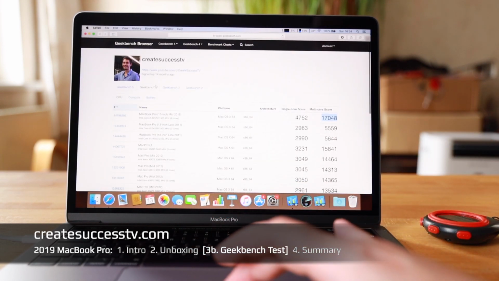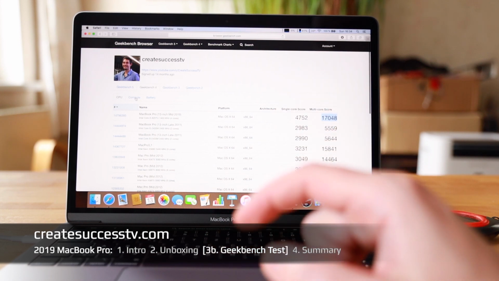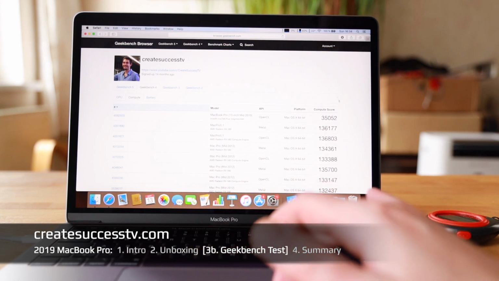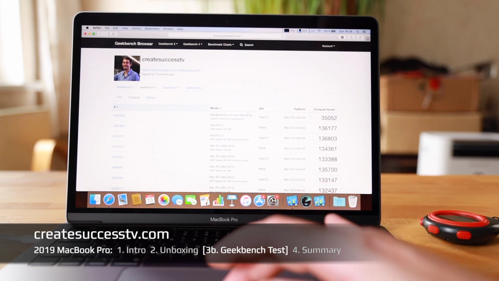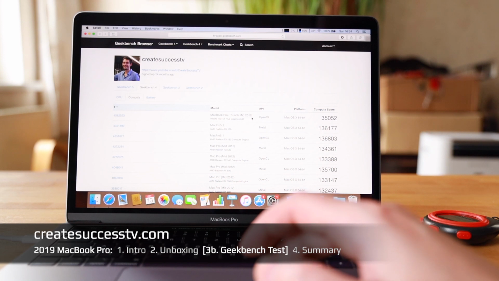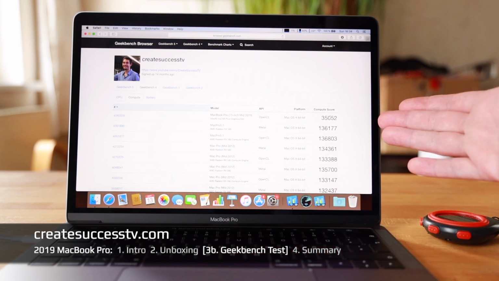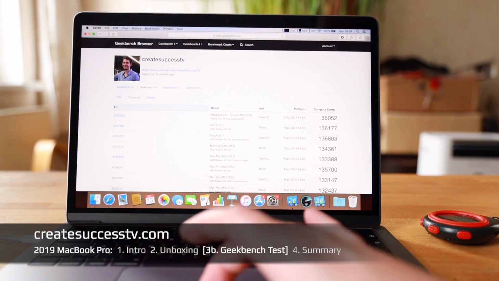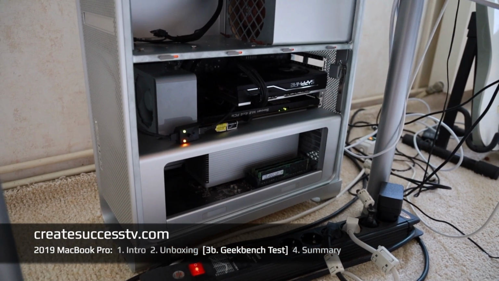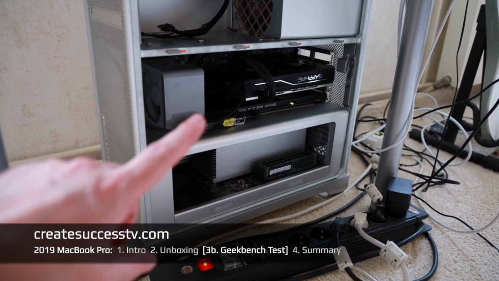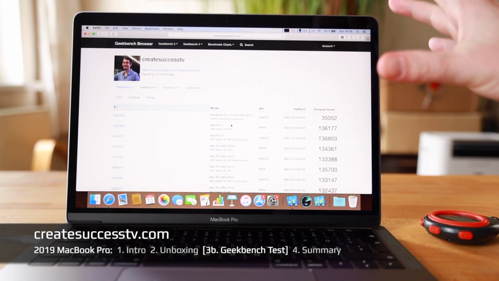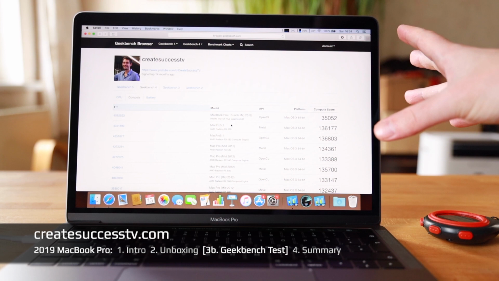So you can select by Geekbench version. And if you want, instead of seeing the CPU results, you can just click on compute. And here you see the test that I did with the 13-inch mid-2019 MacBook Pro. And you see here the performance, if you compare that, for example, to my Mac Pro, which obviously is from mid-2012, I have a Mac Pro 5.1, this big tower Mac, and I upgraded the graphics card. I can show this to you here. That's the system that I'm using for video editing primarily.